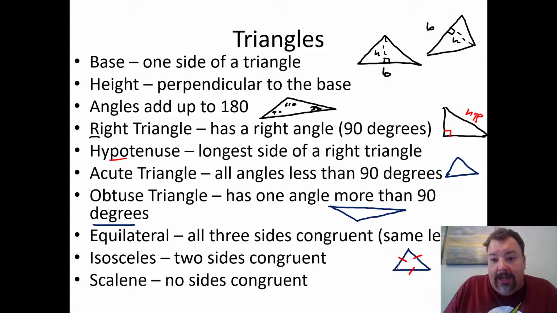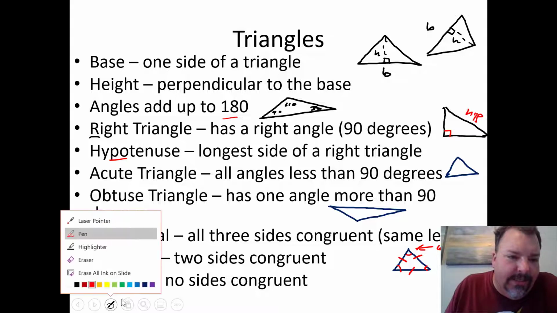Now for equilateral, it also happens that equilateral is equiangular. So all the angles here are going to be the same. If all the angles add up to 180, that means each angle has to be how much? All the angles are the same, and all the angles add up to 180. Each of the angles is going to be 60 degrees. 60 plus 60 plus 60 adds up to 180. So all equilateral triangles are also going to be acute because all the angles are acute.